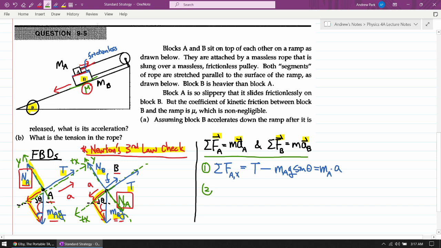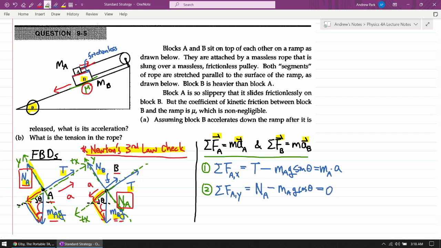Okay, let's keep going. Net force for A again, but in the y direction. So net force on A in y direction is equal to, I have two forces again along the y direction. I have the normal force entirely in the y direction minus the y component of gravity, m_A g cosine theta. I'm looking at how this side is adjacent to the angle theta. And in the y direction, the block doesn't accelerate. That's sort of the point of how you're choosing the coordinate axis. So this is equal to 0. All right, we are halfway done.